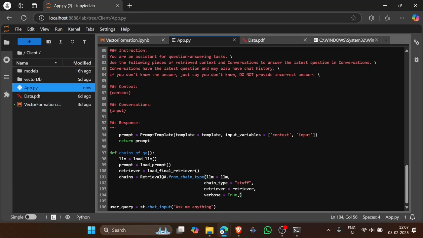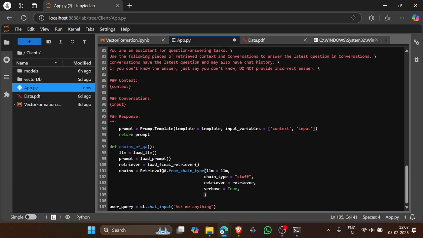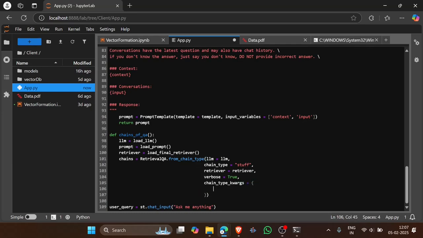Let's move towards the next parameter, which is our prompt. To pass the prompt, we have to use chain type kwargs, and inside this we have to pass our prompt, and we also have to pass verbose here as true.